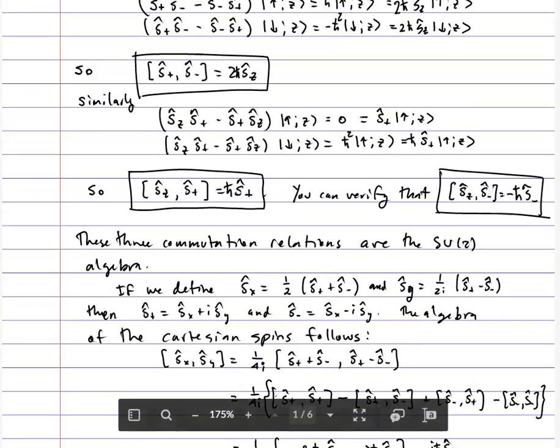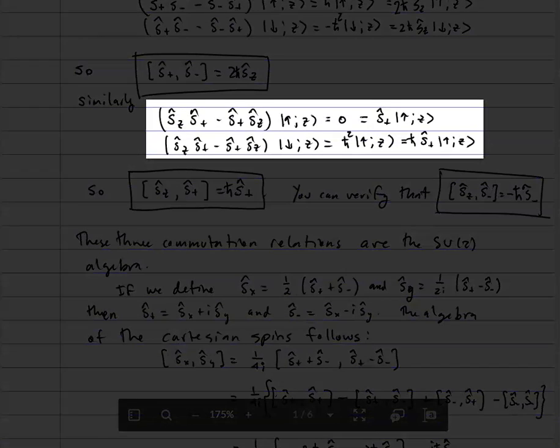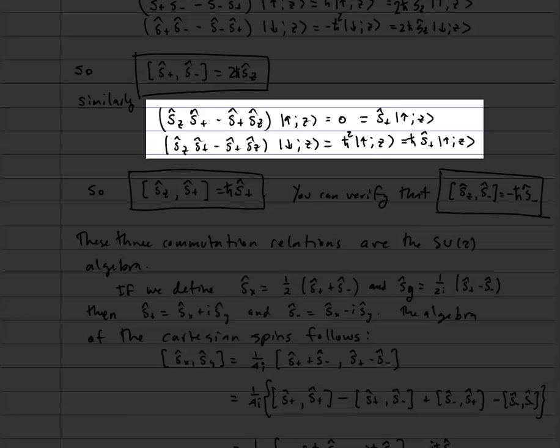Now you can do a similar calculation using Sz and S plus, and note that the commutator of Sz with S plus acting on the up state is going to annihilate it. It's going to give 0 because I always have an S plus, which annihilates the up state. And acting on the down state, it's going to give me a h bar squared up, because each term gives an h bar squared over 2 times the up state. And we can think of that as being h bar times S plus acting on the down state. That's a typo there.